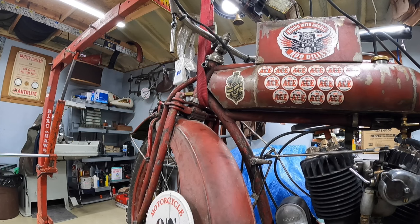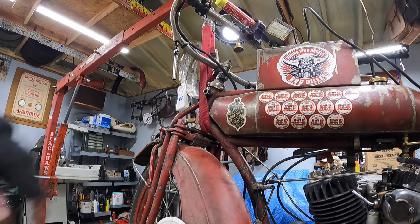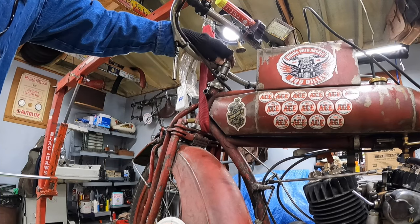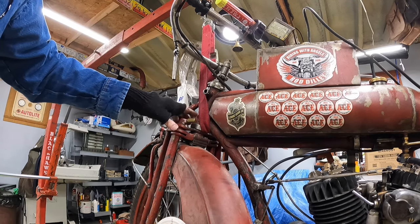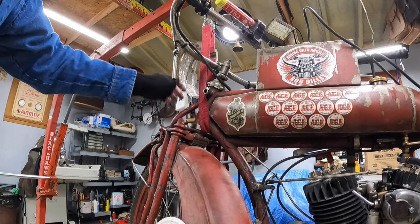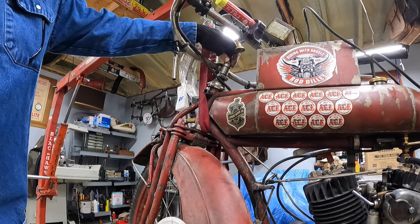And here we are. So now these, let me make sure you can see. I'm pointing here, but these 1916 Indians handlebars are basically like a Huffy bicycle, you know, from the 80s or whatever, 70s. I don't know, maybe they're still that way. But it just has a wedge down in the post of the forks, you know, that this nut tightens up. So this nut tightens the handlebars.